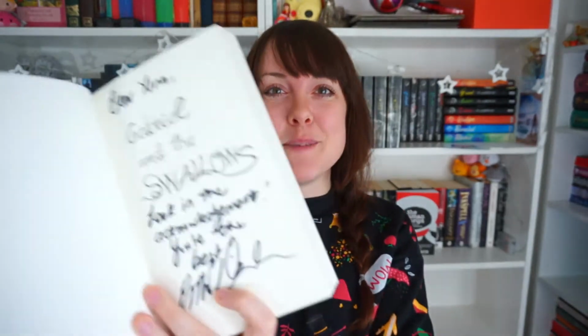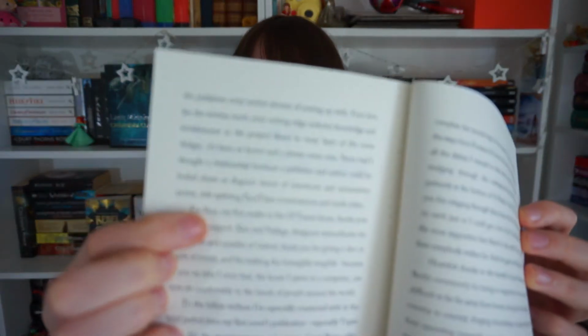Also, she signs the book when I got the chance to meet her. Also, I was totally and utterly overwhelmed when she told me that I was in the back of the book. Literally, if you go to, okay, there aren't page numbers on it, but it says my name. It's just me there in the back of this book. I'm gonna treasure this forever.